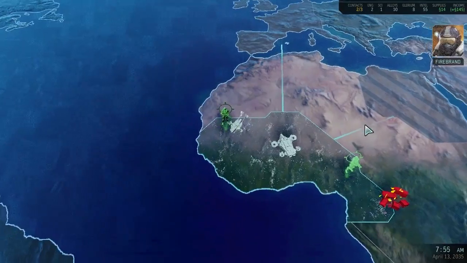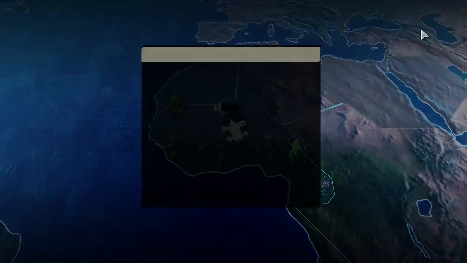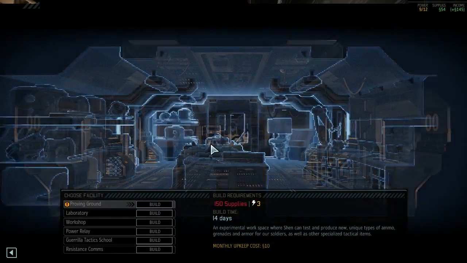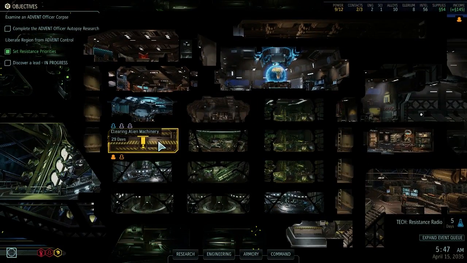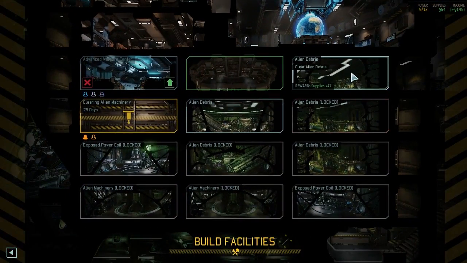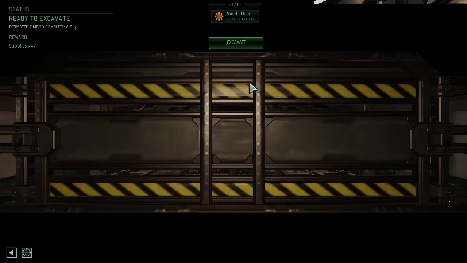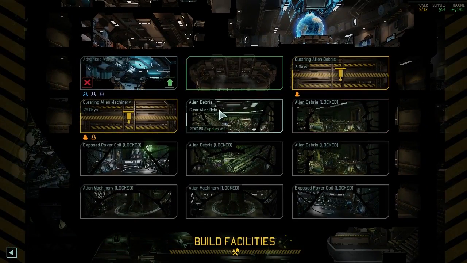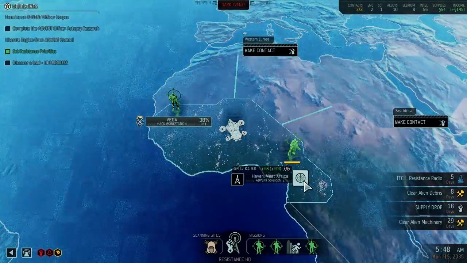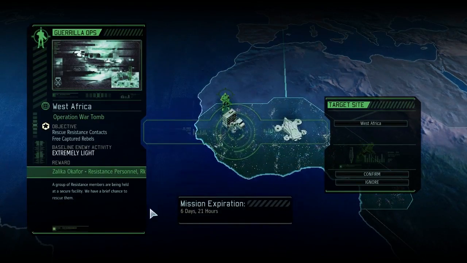We're in the pipe. 5 by 5. Intel's ticking up there. Alien debris cleared. 40 supplies. So we're at 54. Could assist with that. Get straight into this one. How long does that take? 8 days. We'll do that. Somebody else has recovered from their wounds. 6 days for more resistance personnel.